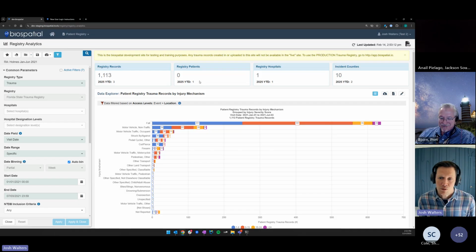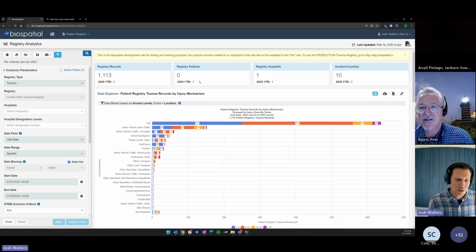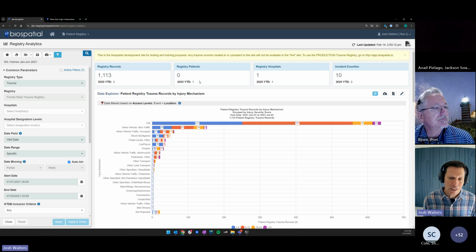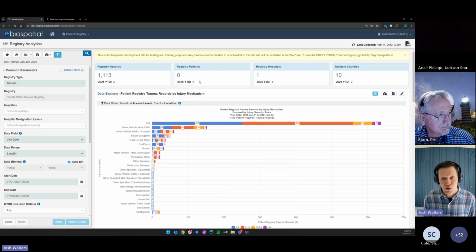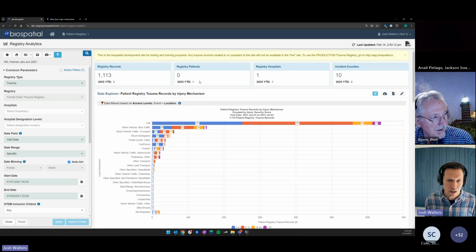A question about what types of files will be accepted. Currently, we accept NTDS or ITDX, the International Trauma Data Exchange format. That is the format that the Trauma Vendor Alliance agreed upon a few years back. ESO was part of that, and then they bought everybody else that was in the TVA. And so it's essentially a de facto ESO standard now. Well, I think officially it is an ESO standard now, but we do support ITDX and NTDS at the moment. If you do have questions about my system can only export file type X, then let us know and we'll try to work with you to help with that.